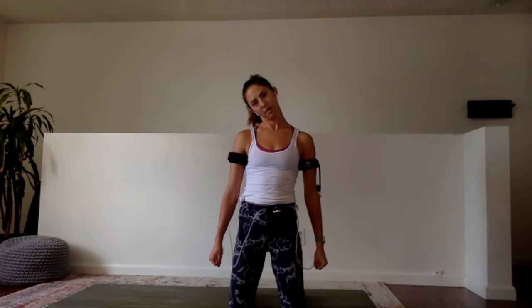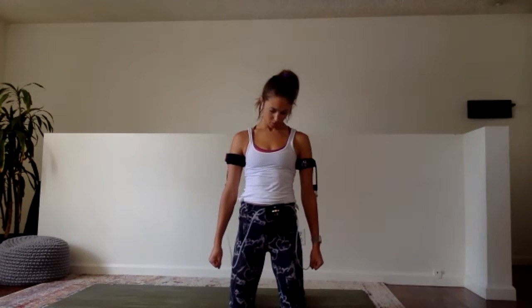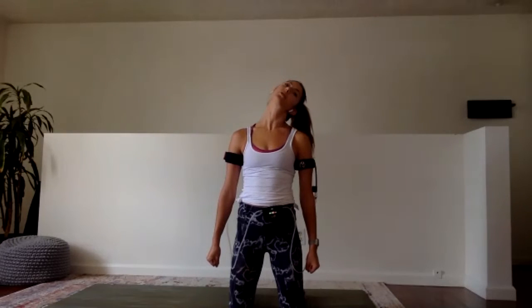Meet with your ears stacked over your shoulders, head on top of spine. We're going to draw some circles with our head in the neck socket. Tuck your chin into your chest, really keep those shoulders down. You can even make fists to help pull your shoulders away from your ears. Start to drop your right ear to your right shoulder - big old side stretch. Drag the back of the head along the back, and as you come around, drop your left ear to your left shoulder, then pull it back through center. Do two more like this - right ear to right shoulder, as slowly as you possibly can, drag back, left ear to left shoulder. Take one more on your own. See how big you can make that circle, working through any pops, cracks, stickiness, as long as it's not painful.